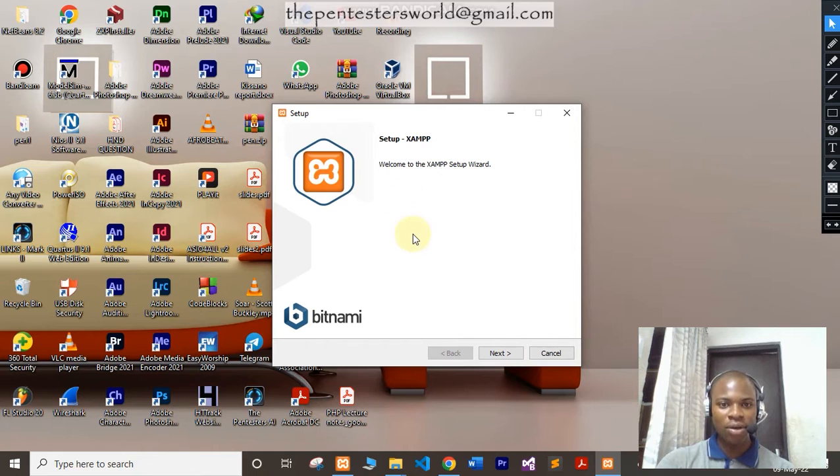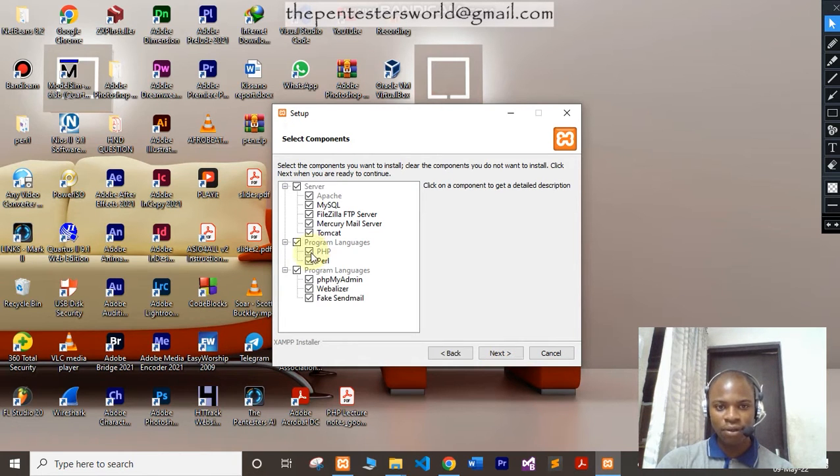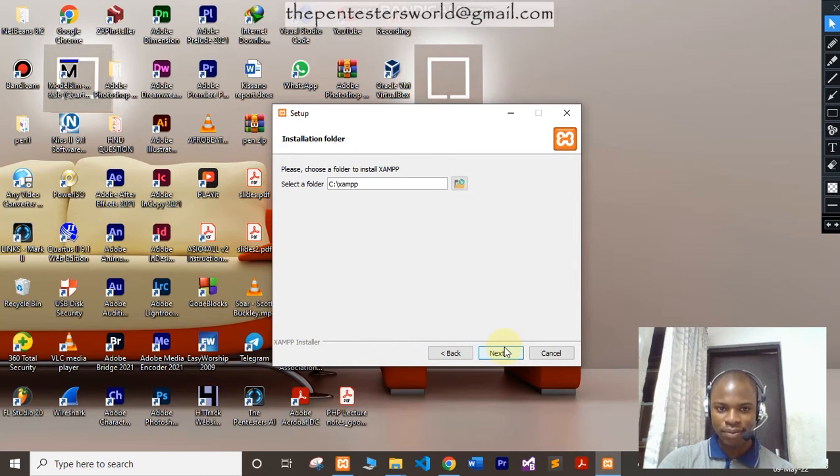So once you click OK, the setup wizard displays on your screen. You click Next as directed. All components have been checked already, so you click Next. By default, XAMPP creates its own folder in the C directory, no longer in program files. It creates its own folder in the C directory as XAMPP.